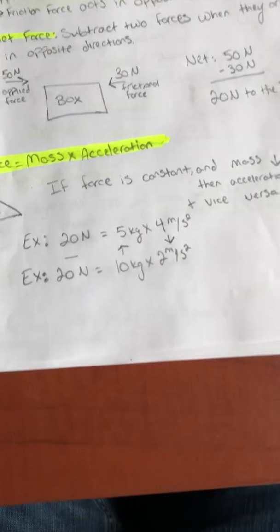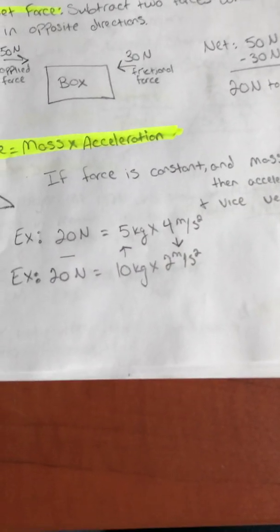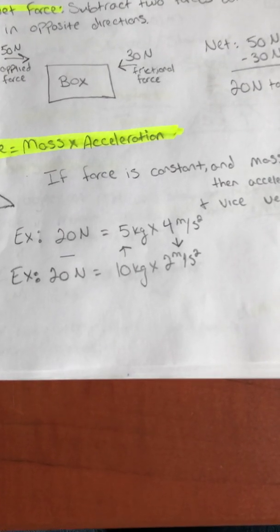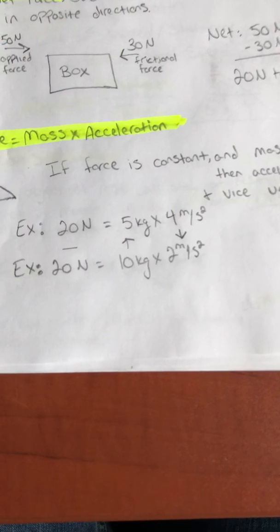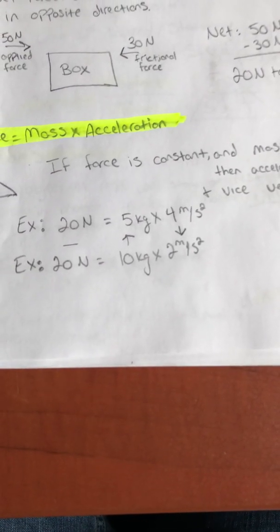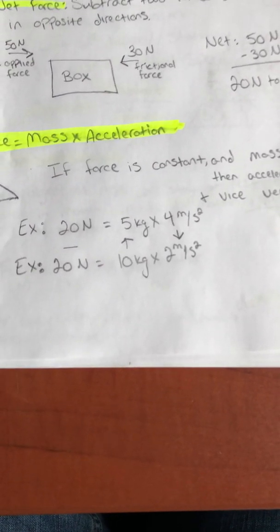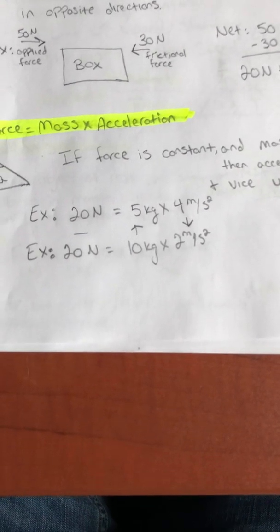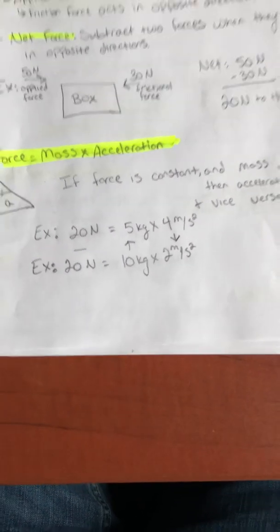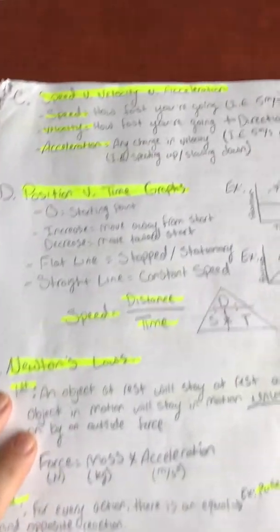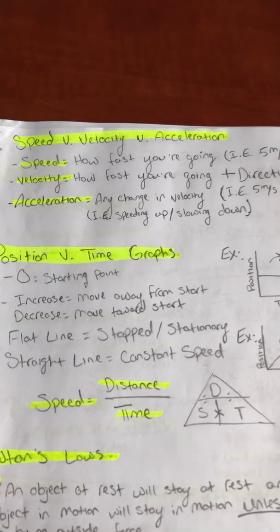The reason is that if you have a larger object and you use the same force to kick it, for example, a basketball, and you try to shoot a light basketball, it's going to accelerate much quicker. Its speed will increase much faster than if you tried to, for example, shoot a medicine ball that was much heavier, okay? Moving on to the next section, we have our speed versus velocity versus acceleration.